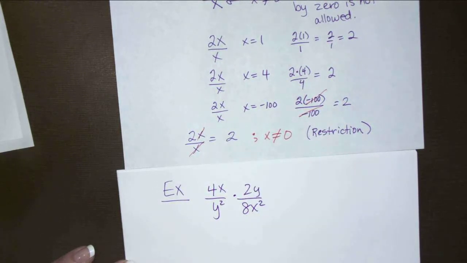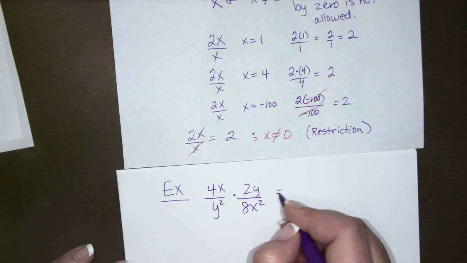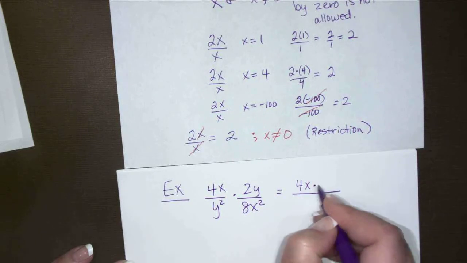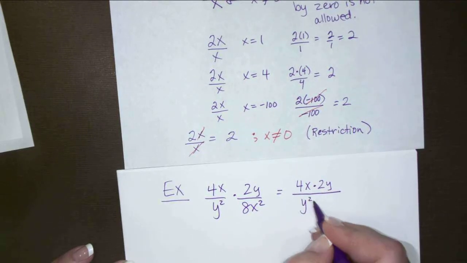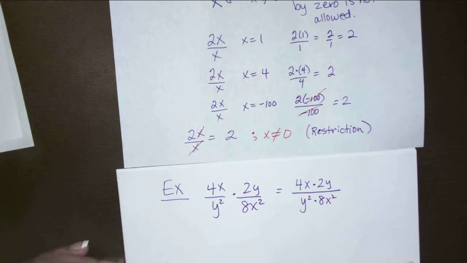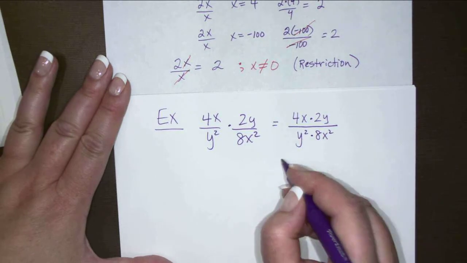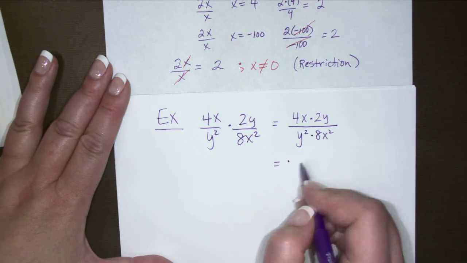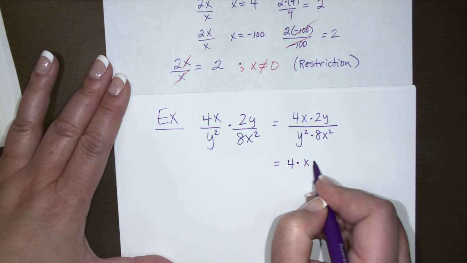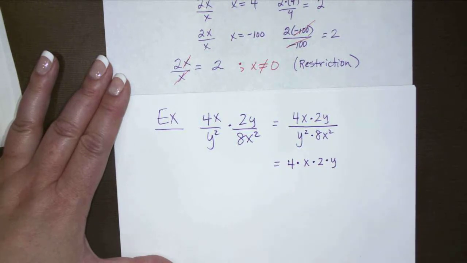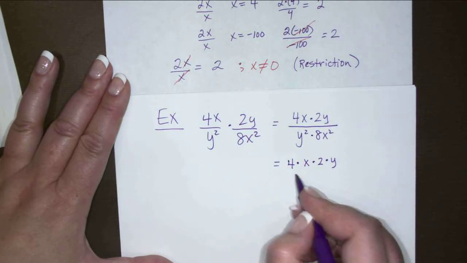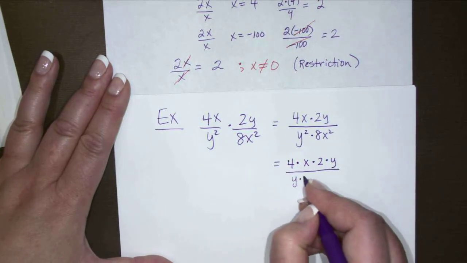All right, so we're just going to do a couple examples. Same idea as we did before, just multiplying fractions and canceling things out. So we would write this as a big fraction. And the best way to do it is the same way I've been doing it, which is actually breaking it up. So we've got a 4 times x times 2 times y. That will eliminate that crazy mistake, canceling out an x. And here, y times y, that's y squared.